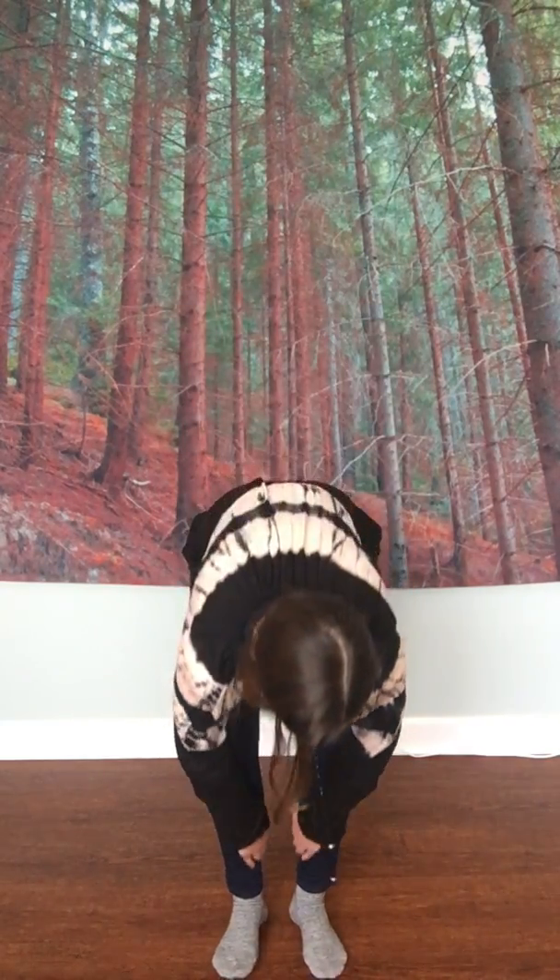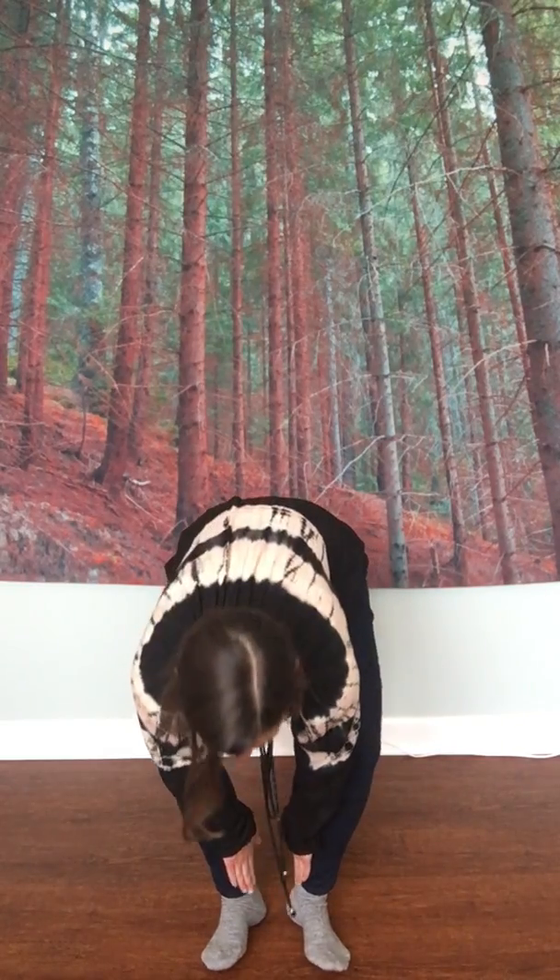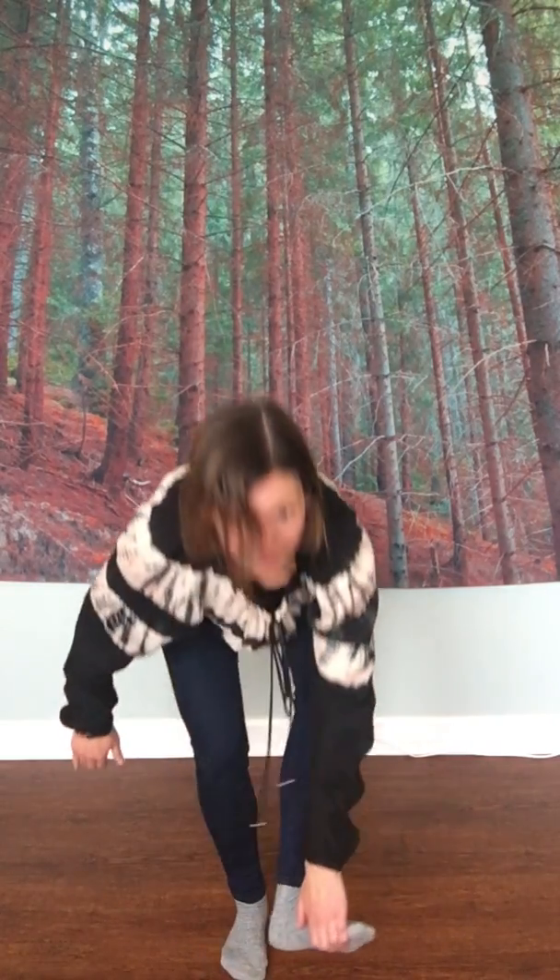So here we're going to start at the collarbones — this is actually the end point of kidneys. We're going to go backwards first and just smooth down your body over your hips to the insides of your legs, and then make a circle around your ankle and then end at the bottom of your foot. That's the first point — flush backwards once.